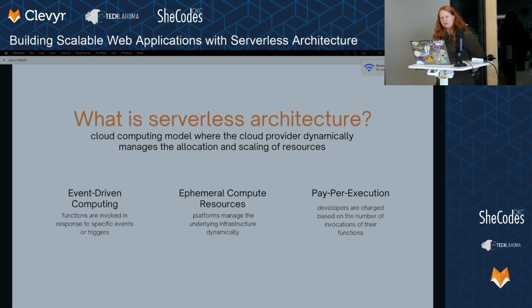But for developers, that's a thing. You don't have to know about servers, how they spin, containers, blue-green deployments. You don't need to know about any of that. You just put it out there in a function. And the biggest difference between serverless and other methods of architecture is that it's on a pay-per-execution model. You are only charged for the resources that you use when you use them. And it's usually how much memory and how long it took. Different providers have different methods of doing it.